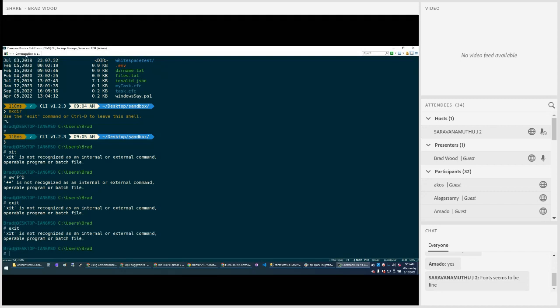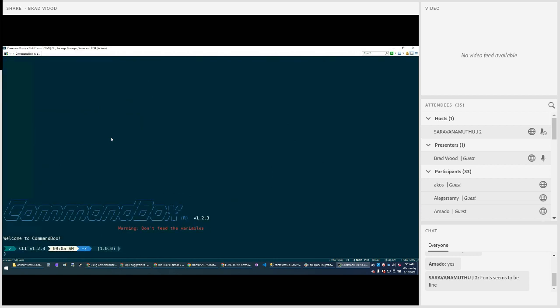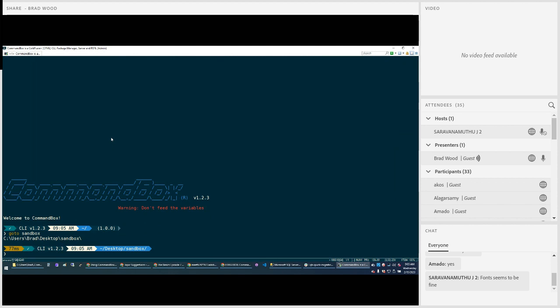Okay, I'm going to go ahead and restart this shell because something got screwed up. I honestly don't know what just happened there. Jump back into CommandBox again. Go back to my sandbox folder. Okay, there we go. That was weird.